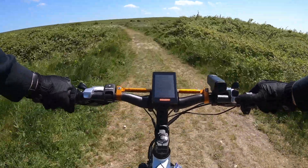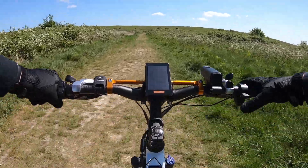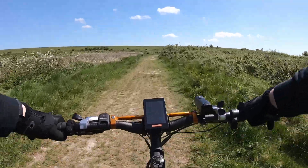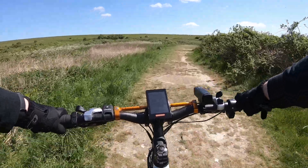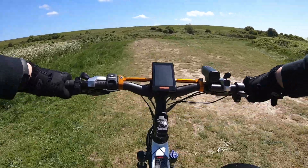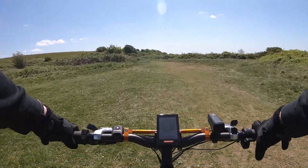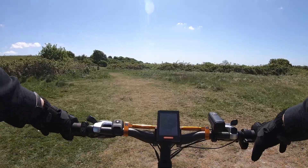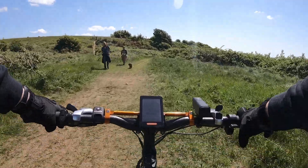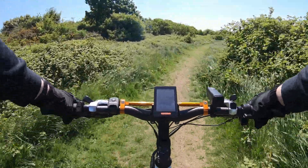When he said his bike cuts off at 60 mph he had a big grin on his face - I think he was telling me a porky. I was going to mention the speed hack on mine but didn't want to in case he turned out to be a police officer. In the UK 15.5 mph is the top limit, but when you're going off-road it's a whole different ball game - you can crank that speed up, you are allowed.